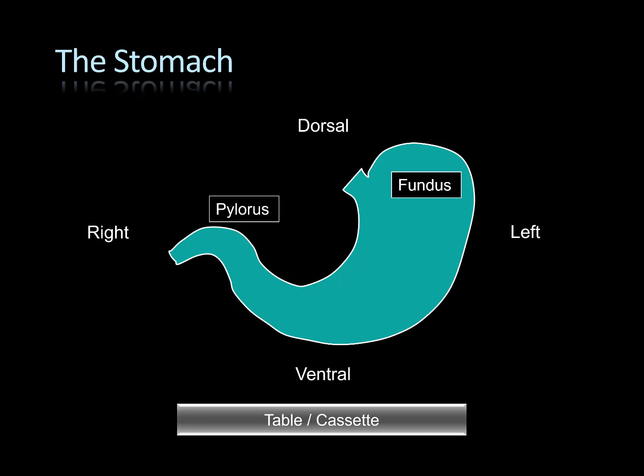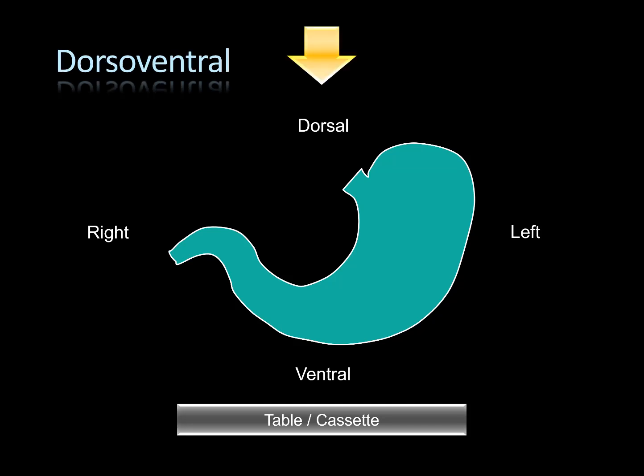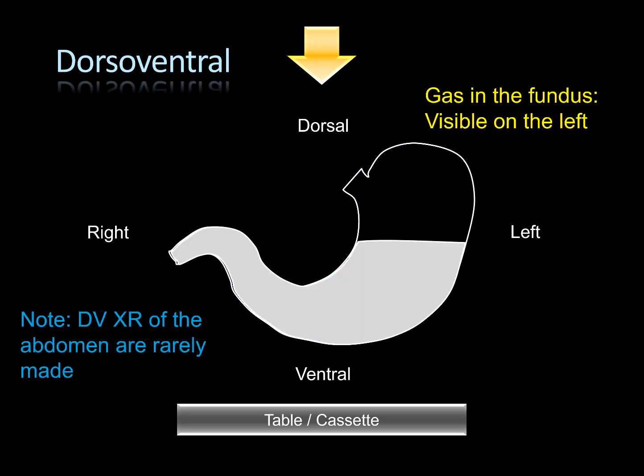So if we look at this in a schematic sort of sense, here's the stomach. I've got the directions labeled. Fundus is large and on the left and dorsal. Pylorus is smaller and on the right and more ventral. And so if we have a dog in dorsoventral view, so he's in sternal recumbency, he's lying on his sternum, so up is up and down is down relative to gravity. Our x-ray beam is coming from top to bottom, as you can see with the arrow. If there is going to be fluid, it's going to collect like this. So again, ventral is down toward gravity, so there's going to be gas in the fundus, and so the fundus will be visible as a gas-filled portion on the left side of the animal.